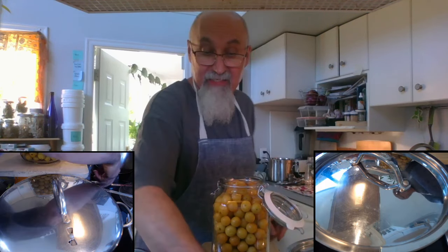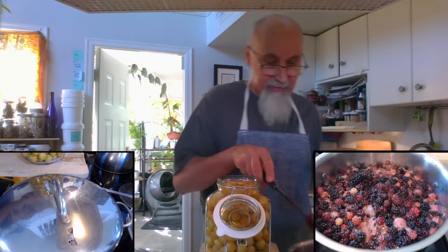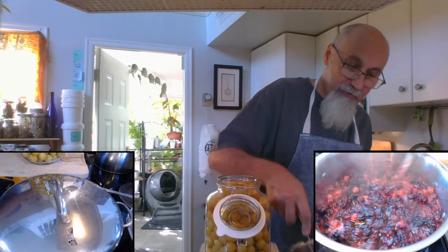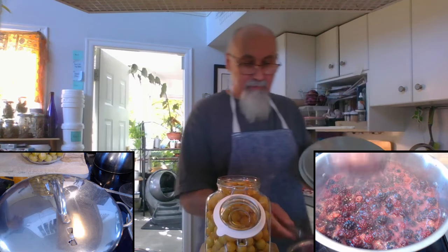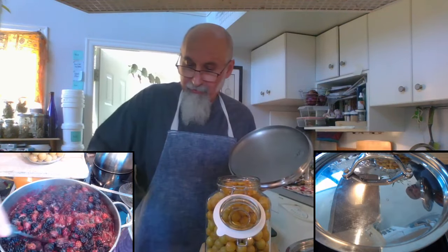I'm going to give these guys another swirl with a spoon, just to make sure the bottom's not sticking. Nice, not sticking at all. It's very liquid. The juices have come out. Just want to give it a nice mix. Okay. Oh, this one's nicely curdling.